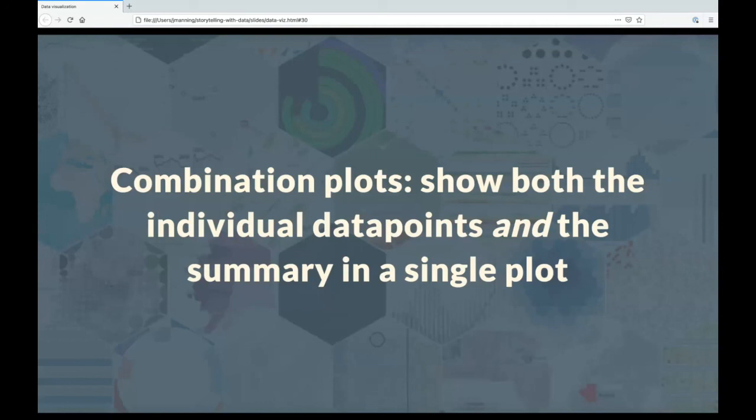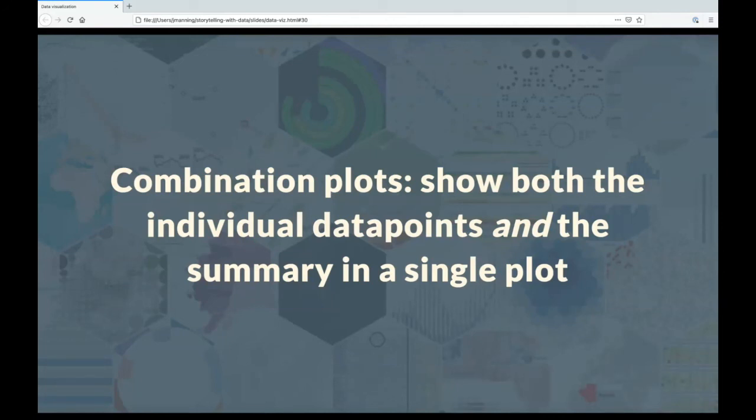Okay, so the next set of figures I'll run through combine some elements of the plots that displayed the raw data and some elements of the plots that displayed summaries. So these sorts of plots are becoming increasingly popular in the scientific community, because they're often seen as more honest and open than showing only a summary.